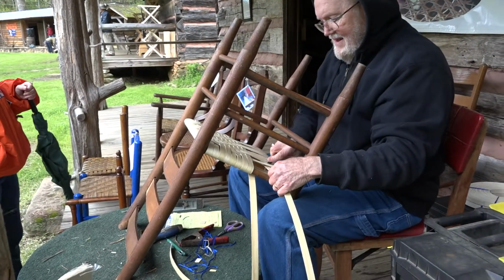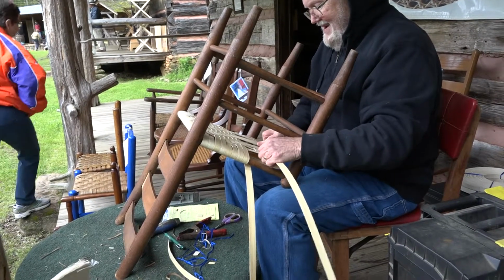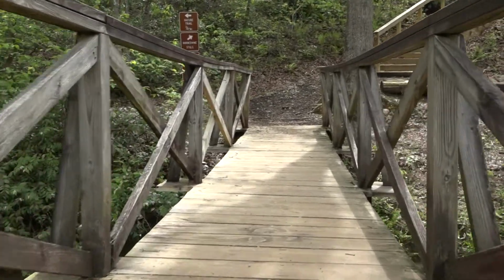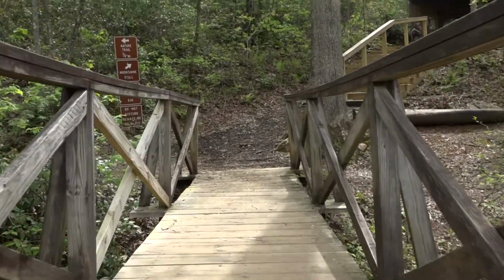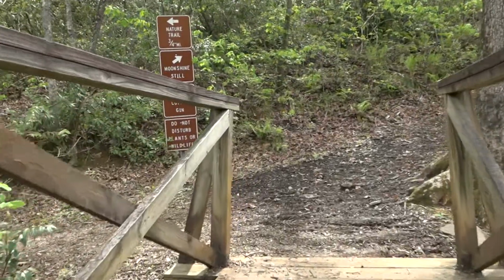Some of the other things that we do, we do the chair caning, bowl digging, we do leathersmith, silversmiths, we do the kick wheel pottery, old style pottery. So all sorts of things that we have going on out here for educational purposes. We have 3 miles of nature trails that you can get off and get secluded. We have all sorts of rare medicinal plant species, all sorts of different mushrooms and stuff.